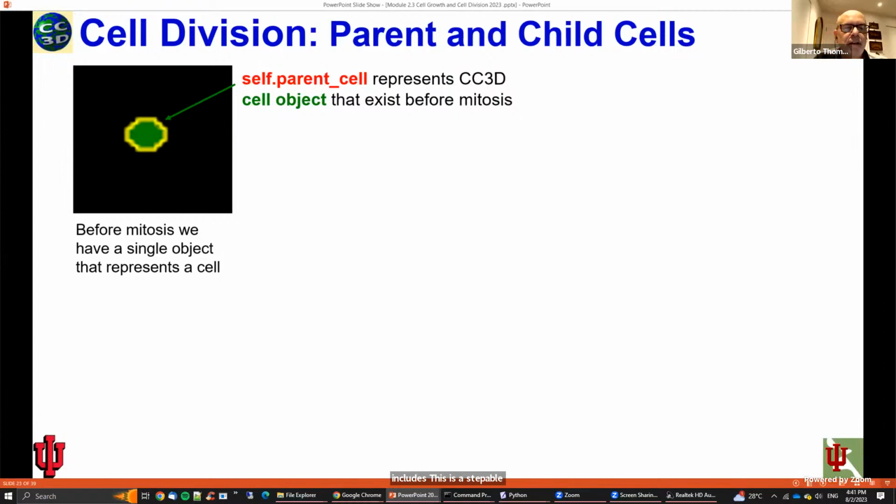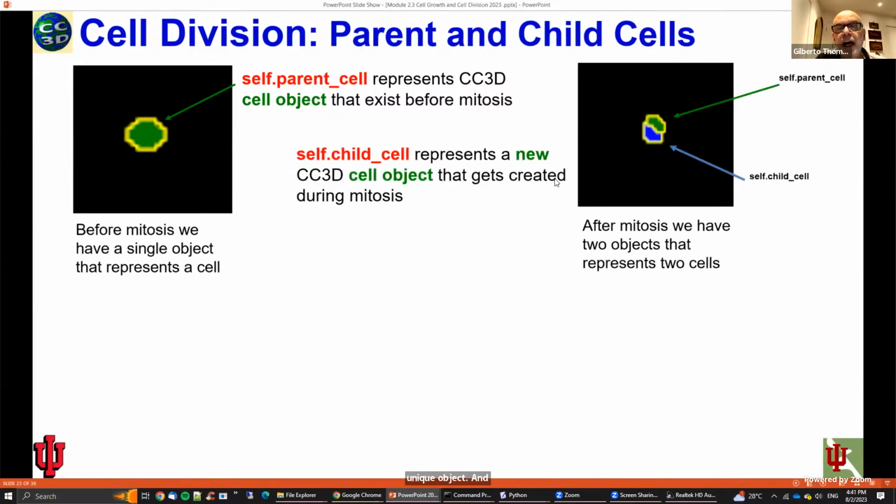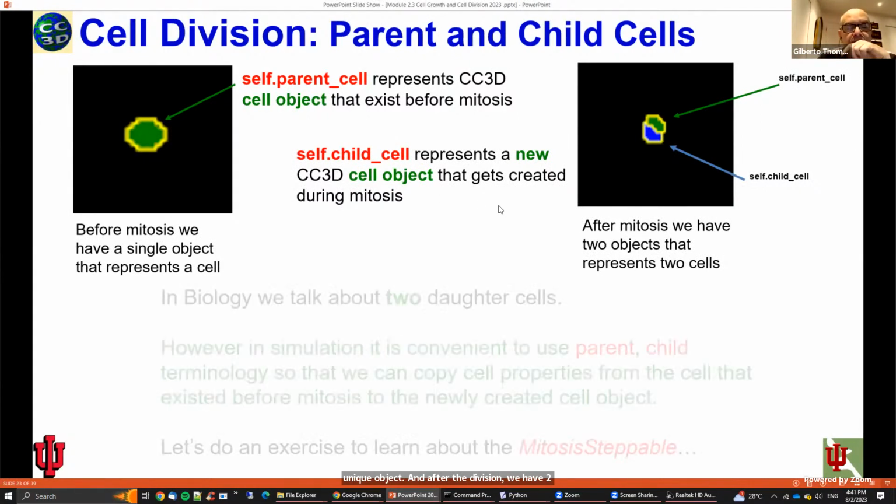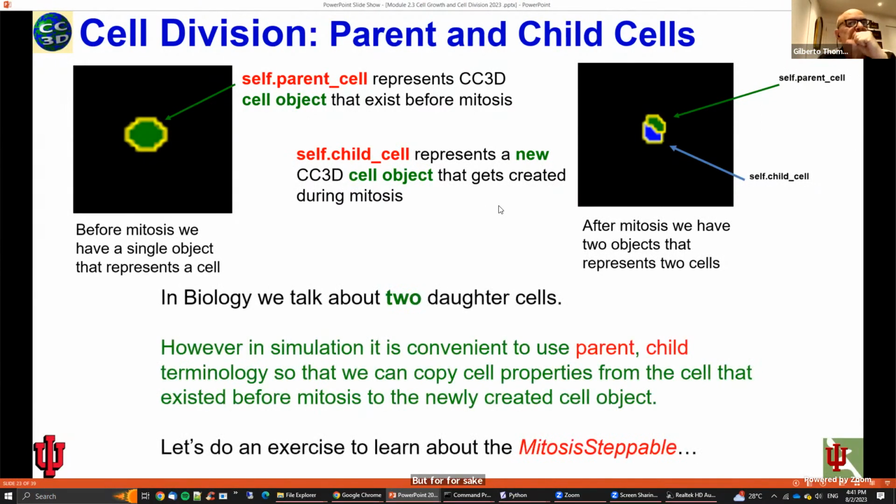So bottom line, we have first a parent cell. It's a unique object in CompuCell. And after the division, we have two daughter cells. But for the sake of being practical in CompuCell, we are saying that after division the parent cell remains, and we have one child cell.